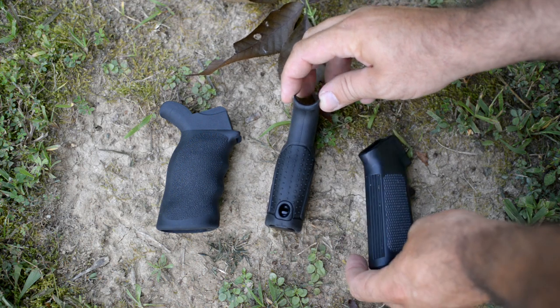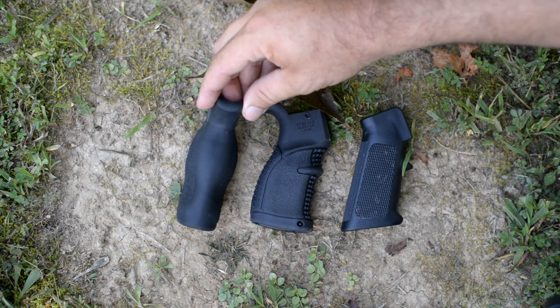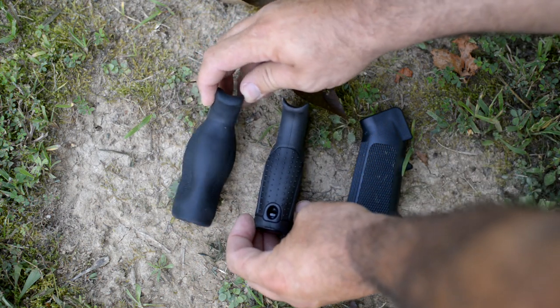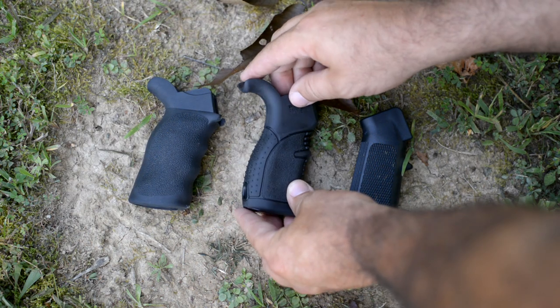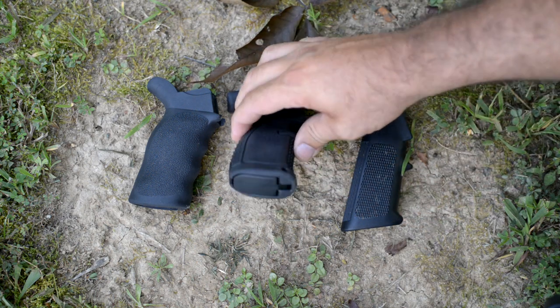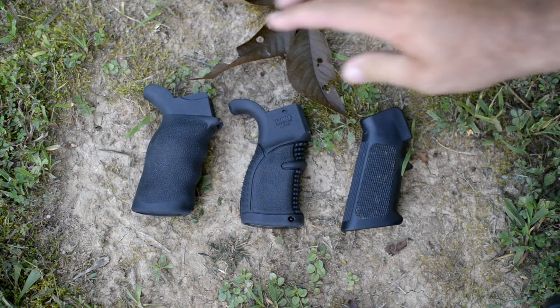than the standard grip. And this is my Ergo grip, which is an even thicker grip, more hand feeling than the AGR-43 even. Love this grip. I also love this grip. And this grip has the advantage of having a compartment, a storage compartment, whereas the Ergo grip doesn't.